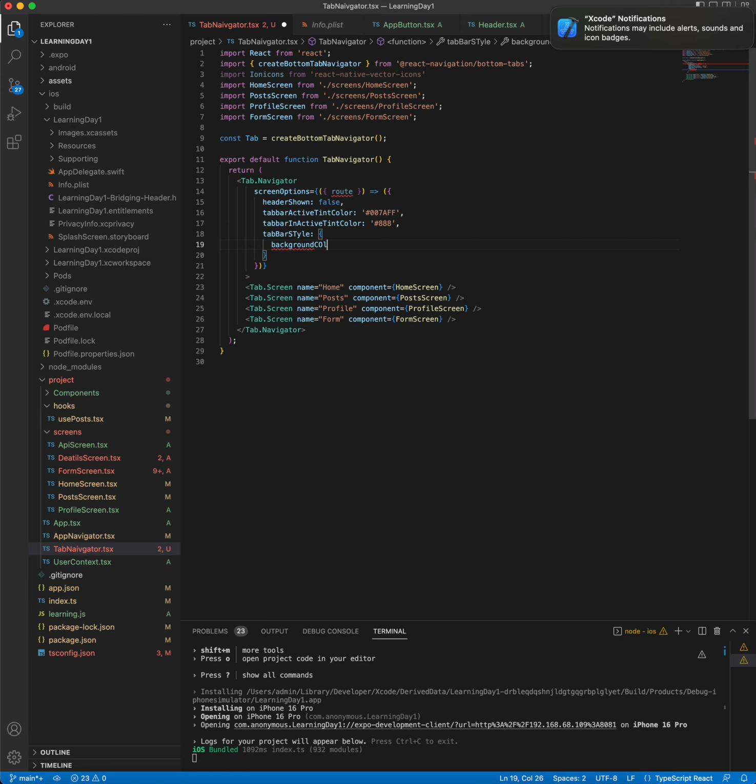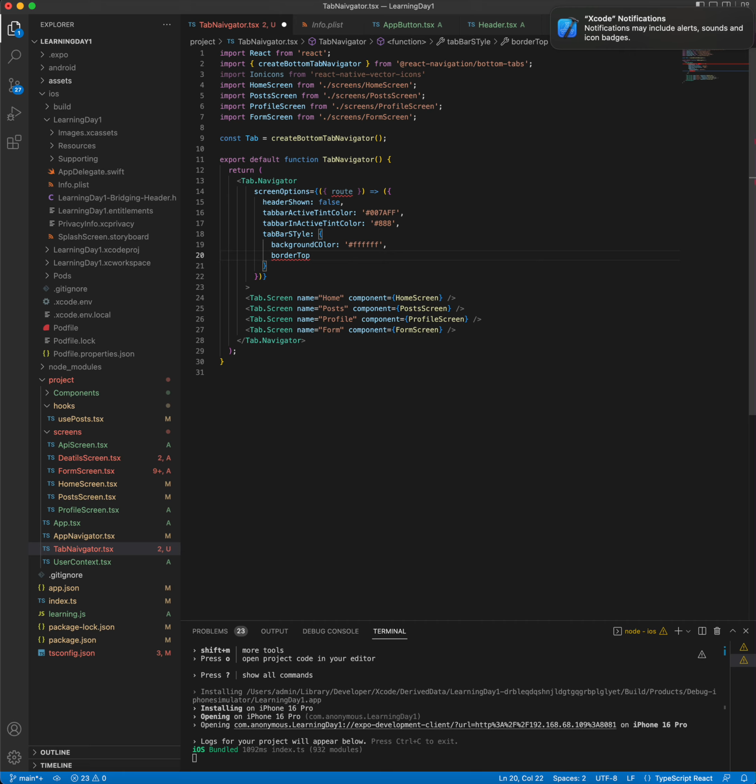I'll give it as #FFF. That would be black, and border, sorry, that would be white. FFF would be white.